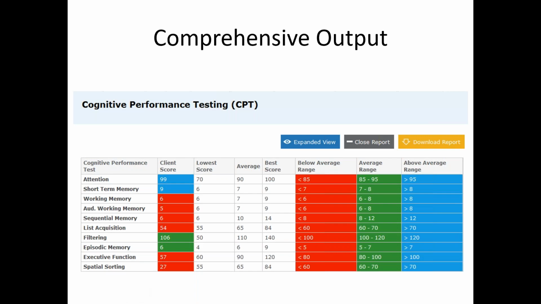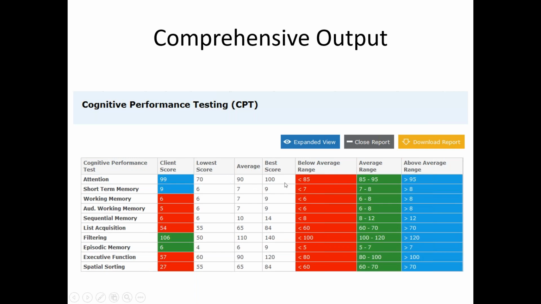This is the comprehensive report. It's very simple, and it's an output from the testing. The more tests you have, the more show up, and these are all of them right here. And it tells you the average performance of a computerized performance test of the new mind, of this adapted form on the test statistically, what the average is, what's the below average, and what's the above average.